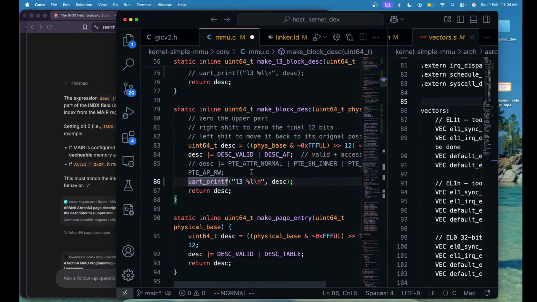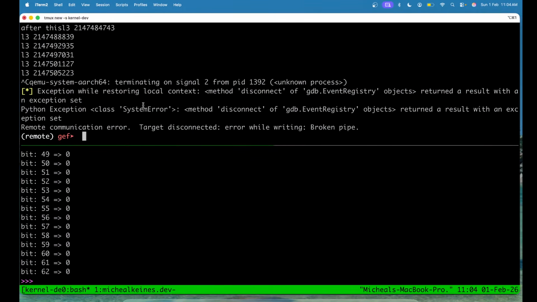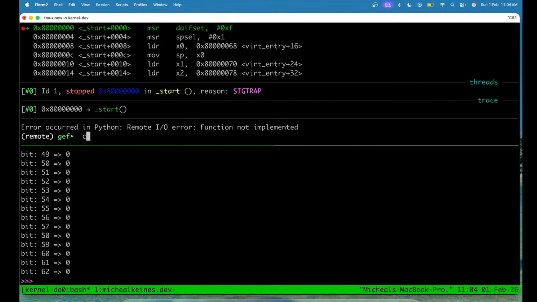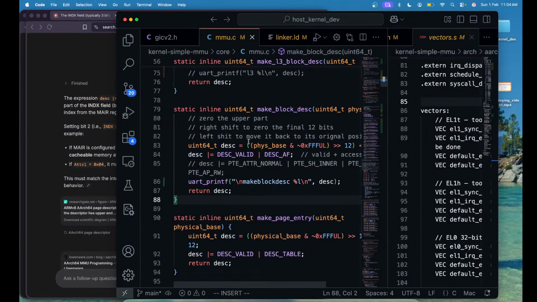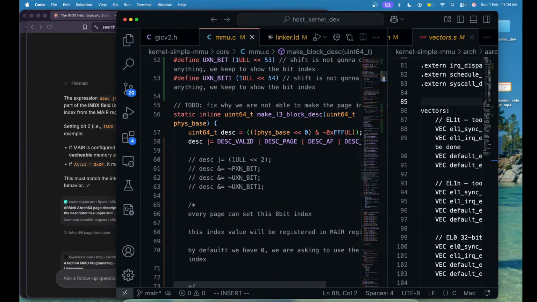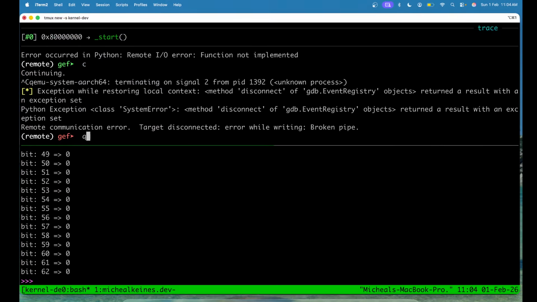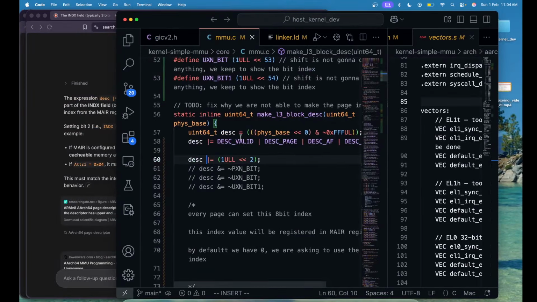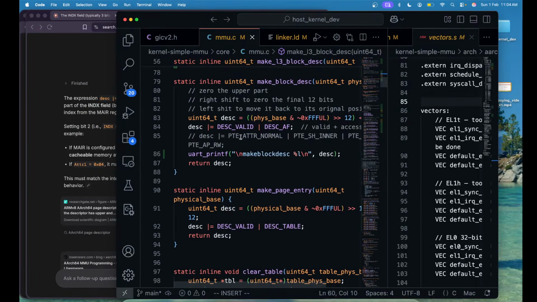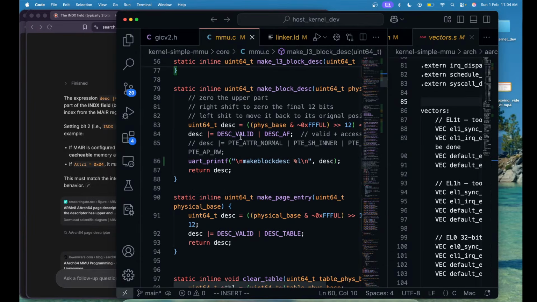Let's just print make block descriptor and this. Okay. This is broken again. The moment we do this, we are getting broken. What else did we change? Oh, maybe. Understood.